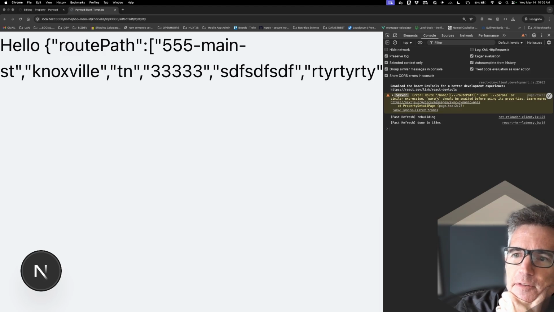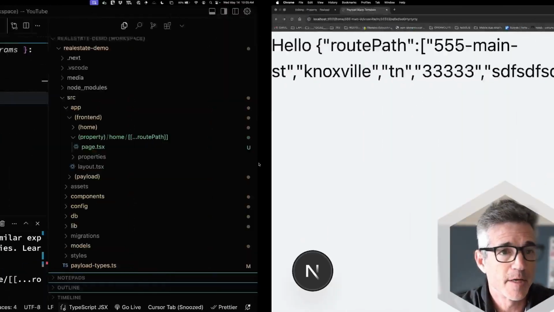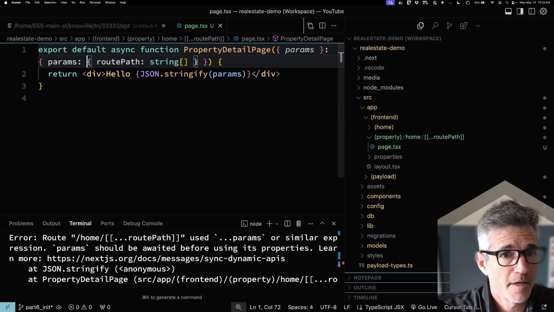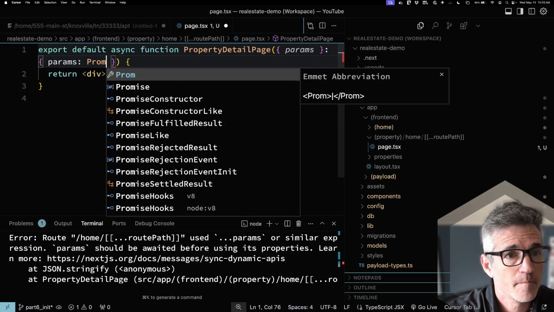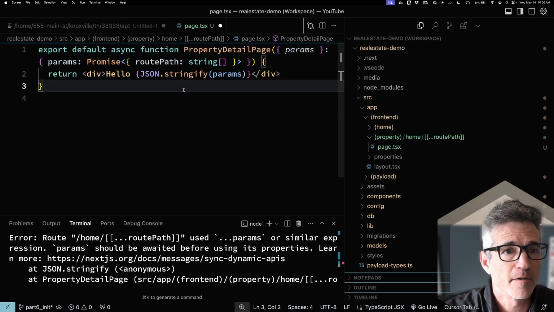And it's going to be that params, it says error, route path used params or similar expression. Params should be awaited before using its properties. And so this actually is going to be a promise. So what we'll do is we'll just wrap this in a promise like that, and that should take care of it.